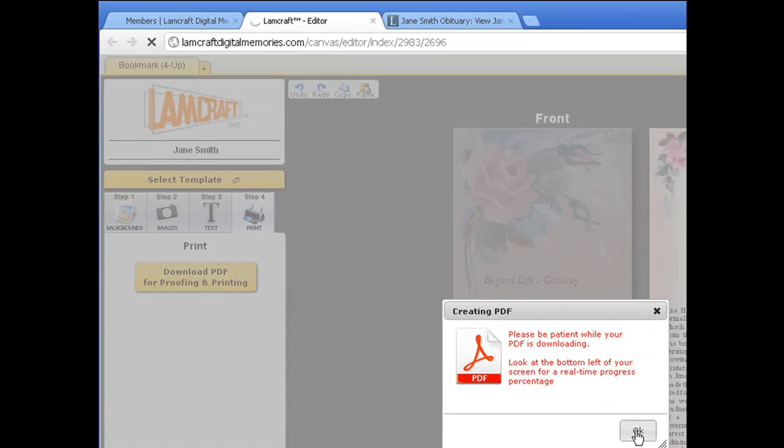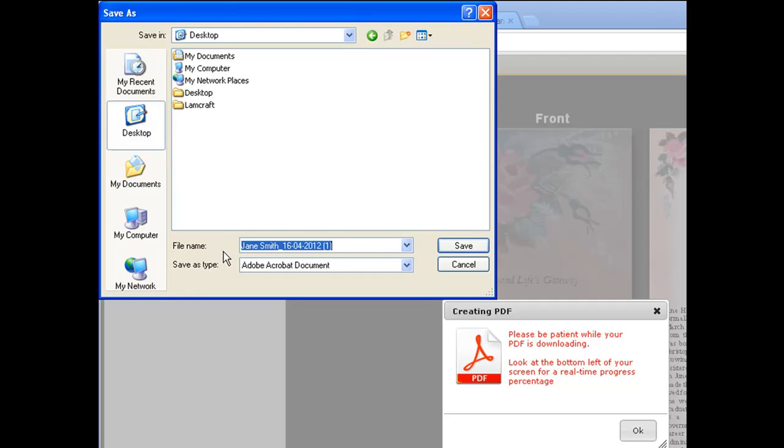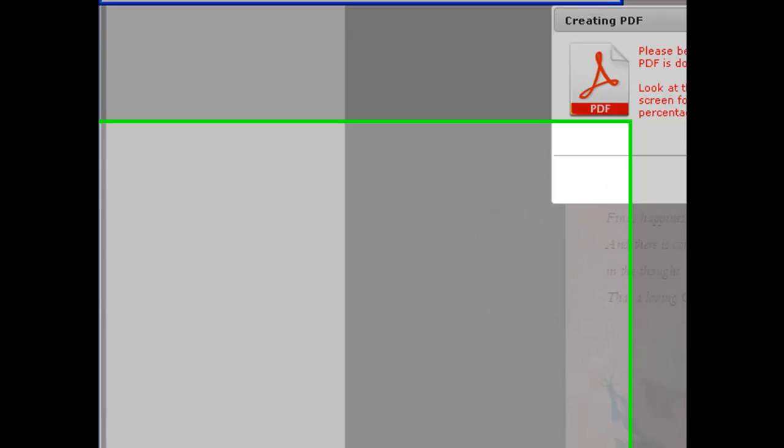While you are waiting for your file to download, feel free to purchase your paper by clicking on Purchase Products at the bottom left. When your file is ready to download, a window will appear that will allow you to choose where you want to save your bookmark PDF. Then select where you want your PDF to save and give it a name that will help you identify the file. Then click Save and a shortcut to your PDF file will show up at the bottom left.